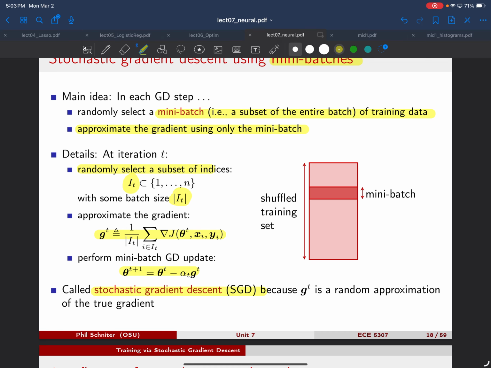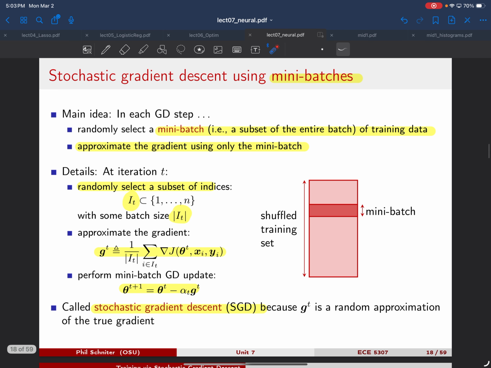Okay, so that's basically at a high level how it's done. In practice, instead of just randomly selecting a subset at every iteration, what you actually do is you tend to shuffle your training data set, and then you take things out in chunks. First you'd use those samples of the shuffled data set, and then the next iteration you use those samples, and then the next iteration those samples. That way you make your way through all your data once, and then you reshuffle everything and you go again. That's typically how things are done in practice. We'll talk more about that in a moment. But this is the overall idea behind using mini batches for stochastic gradient descent.